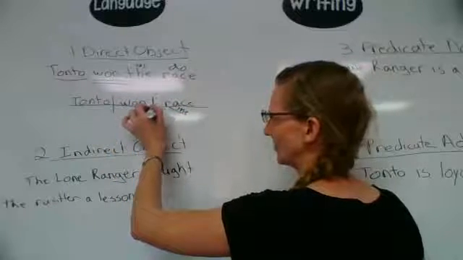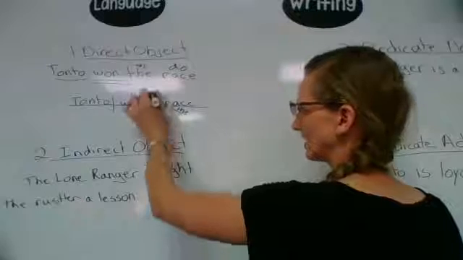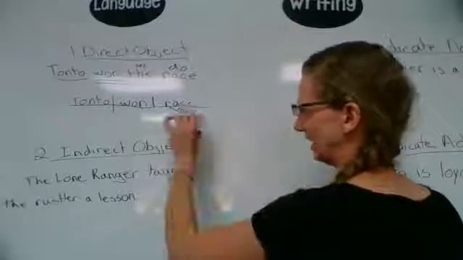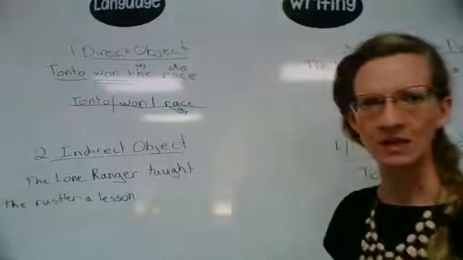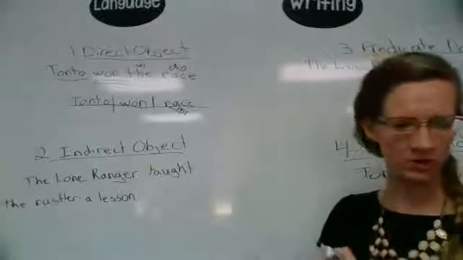So make sure that your line does not go below your horizontal line, okay? It stays and it stops right at the line, because only between the subject and verb does it go below the line. The next one goes to the line, goes straight up and down. Tonto won race, and then the describes race. So that's how you diagram a direct object. Just make sure that you find it first.